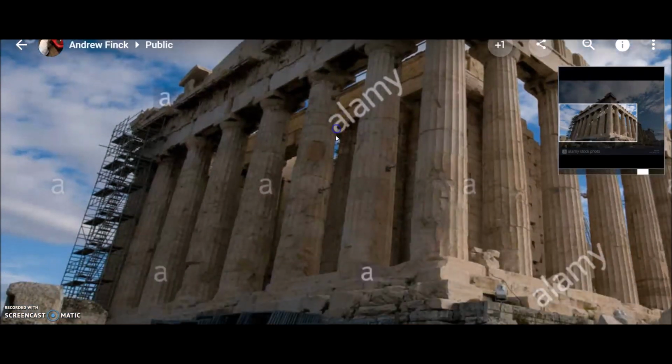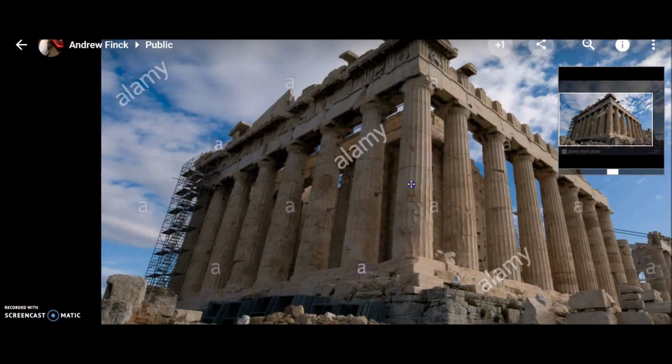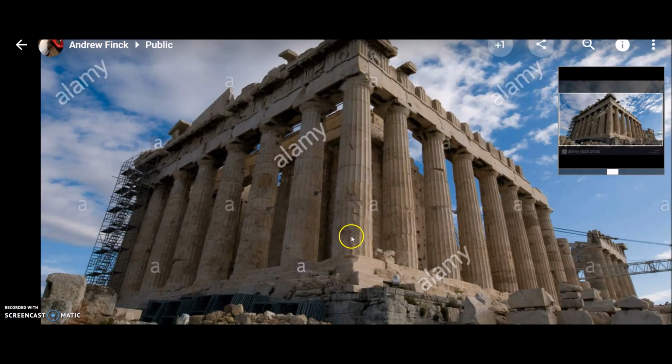And the columns are very impressive. They have interesting features to them. For example, the outer corner columns are bigger than the other ones in the rows. They are closer than the others in the rows. The columns themselves swell out so that when fluted, they optically, visually still appear straight.